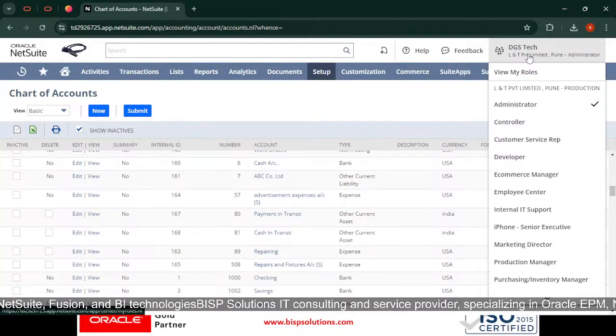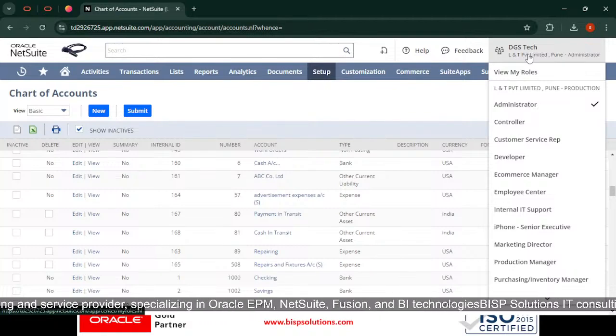Okay. So summarizing both payment in transit and cash in transit accounts, it manages payments that are in the process of being transferred from one entity to another, ensuring accurate tracking of funds that have been issued but not yet cleared. So CIT clearing accounts manage funds that are in transit within the organization, such as cash collected at a point of sale and later deposited in a bank. Properly managing these accounts in NetSuite ensures accurate financial records and effective cash flow management.